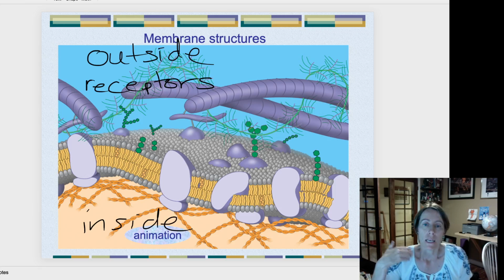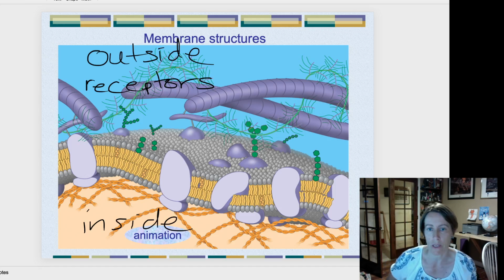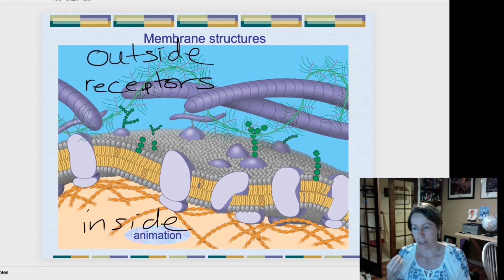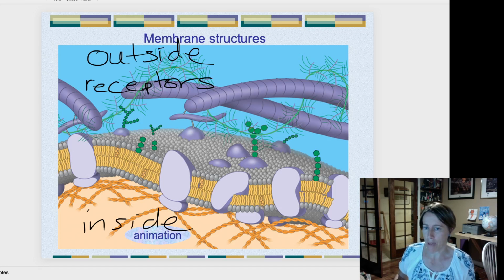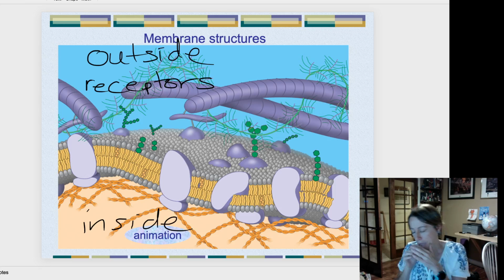But inside your body, you can't do that. Let's say your brain wants to communicate something to your pancreas or your liver. Your brain does not have a mouth, and your pancreas or your liver don't have ears, and your brain can't say, hey, liver, do this, or hey, pancreas, do that. That's not how they communicate.